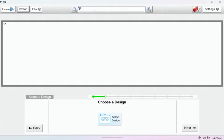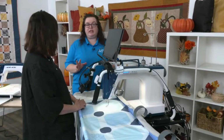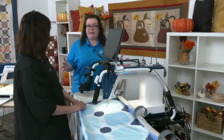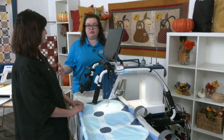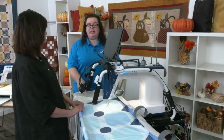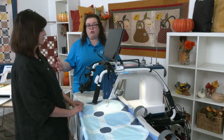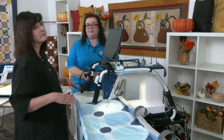Now, a couple of people have asked about the carriage. They want to know, is it smaller or bigger than the last Cutie? And so the carriage isn't any smaller. It still holds your 12-inch wide machine. So you don't get any additional throat space with the carriage or additional side space, but the Cutie is a little bit wider, so it's just a couple inches wider, so you do have a little bit larger left to right quilting than you did originally on the other Cutie. Who can complain about that?